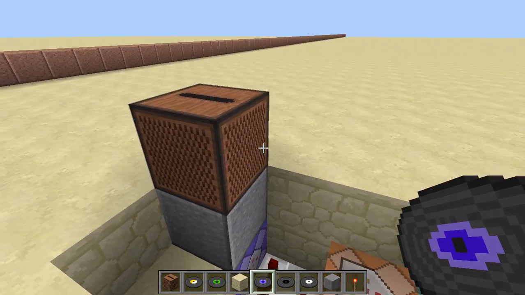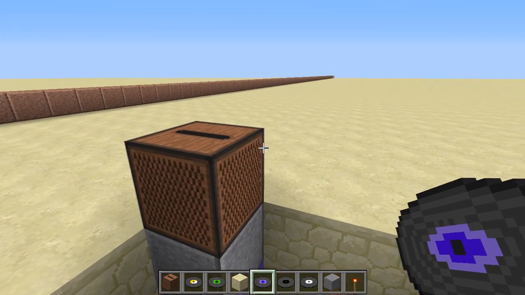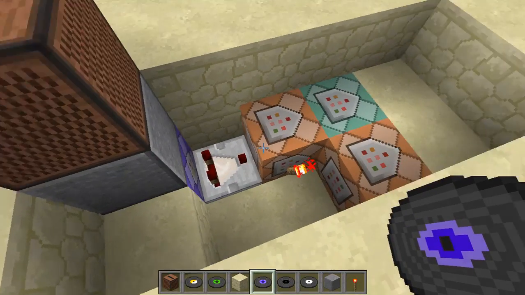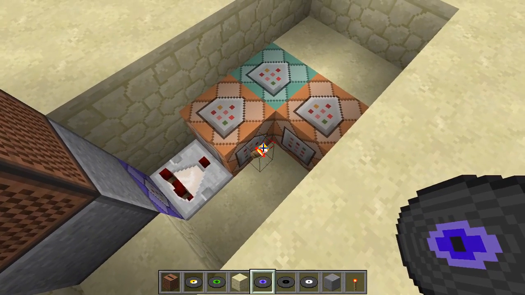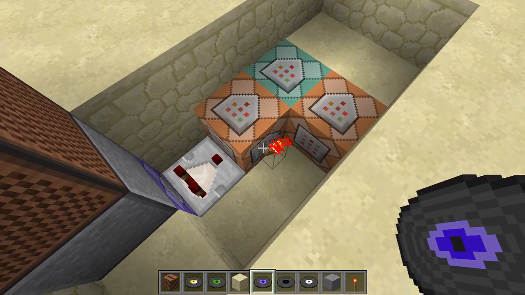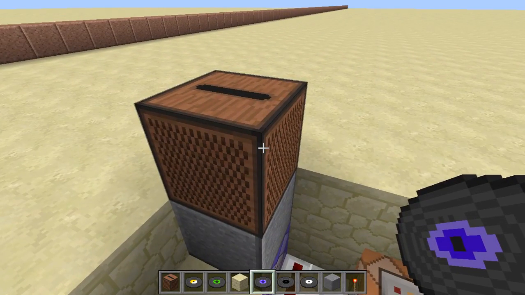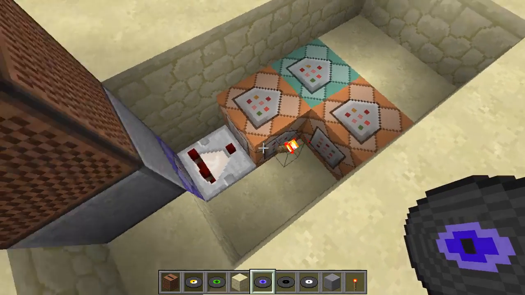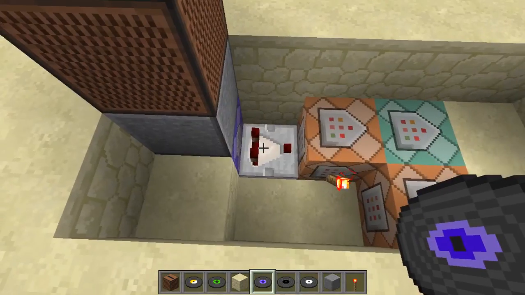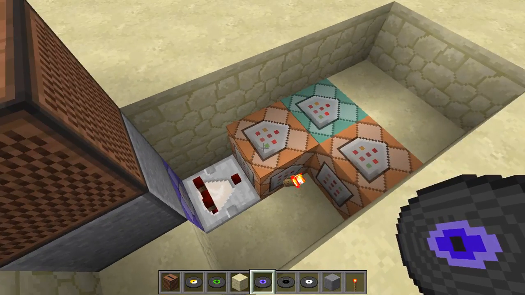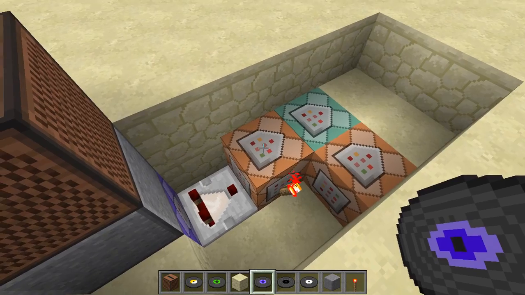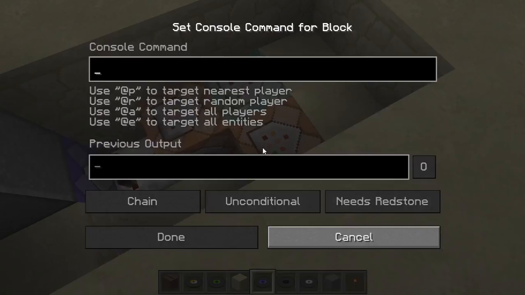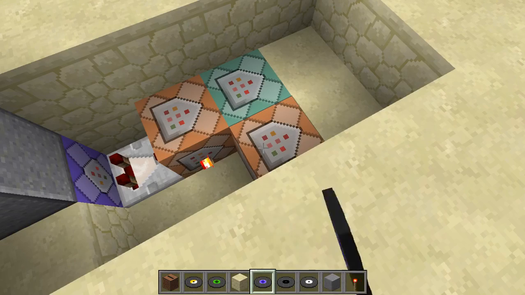Now, how did I get it to work like a record, where when you take it out, it stops the sound? Well, when it's in there, this comparator will be on, and this block will be powered. So we put a torch here, so that when you have the record that you want in this jukebox, it will actually turn off that torch. Now, as soon as you take the record out, 1 tick later, this will turn off, which will turn this block unpowered again, which will turn this torch back on, and when that torch turns on, it triggers this, which just stops all record sounds.